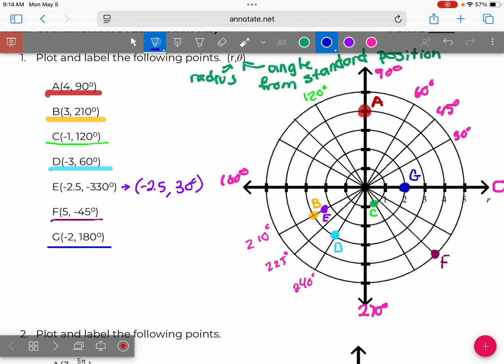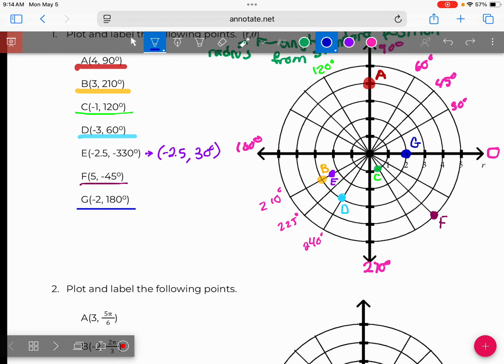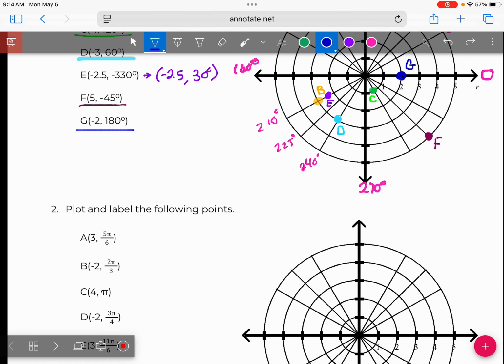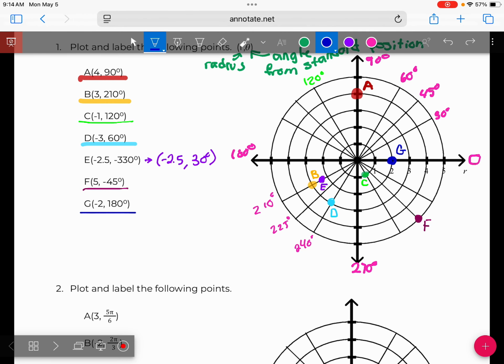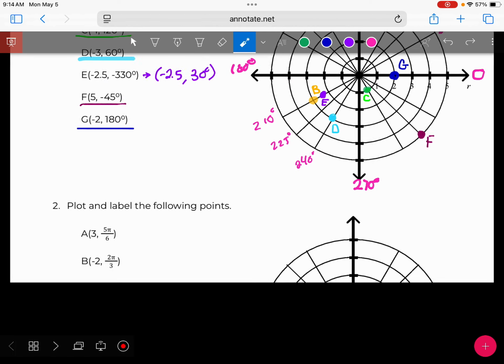Because if I wanted to do everything that could be on 180, it would be everything that could go this way with our positive radiuses, or I could go this way. So we're going to look at those eventually. But everything on that line could be at -180 or positive 180. So our degrees are usually fairly okay for us to get because our radius is the first number, and the angle is our degrees second number.